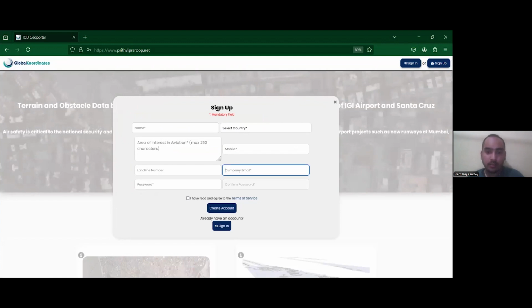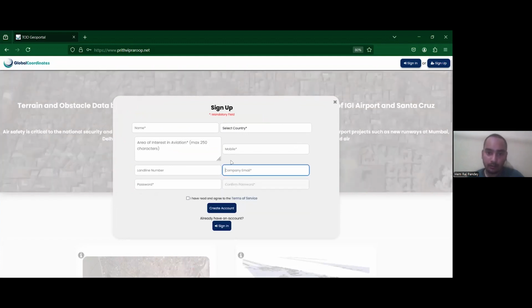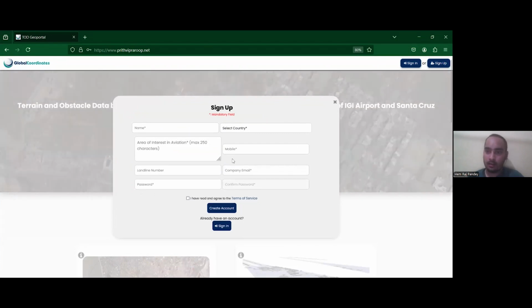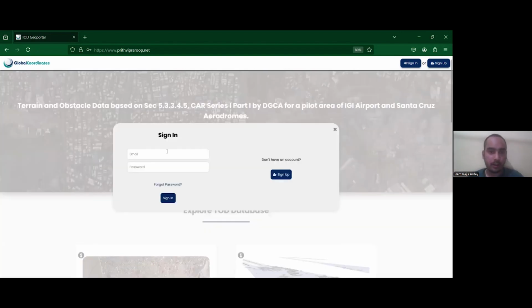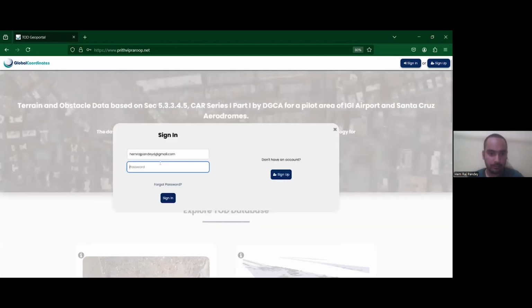You should enter your company related email to sign up in this portal. You cannot sign up through a Gmail account created on Google, Yahoo like platforms.